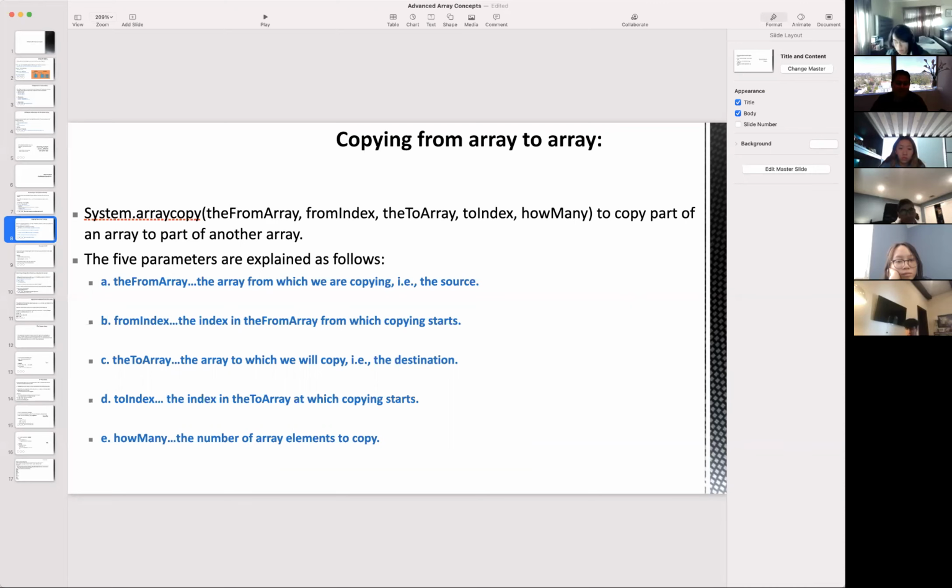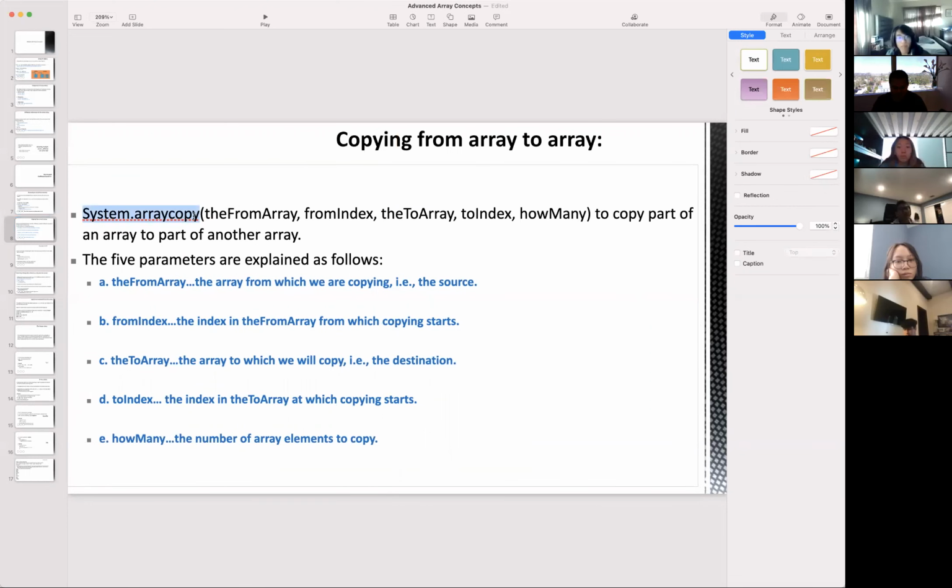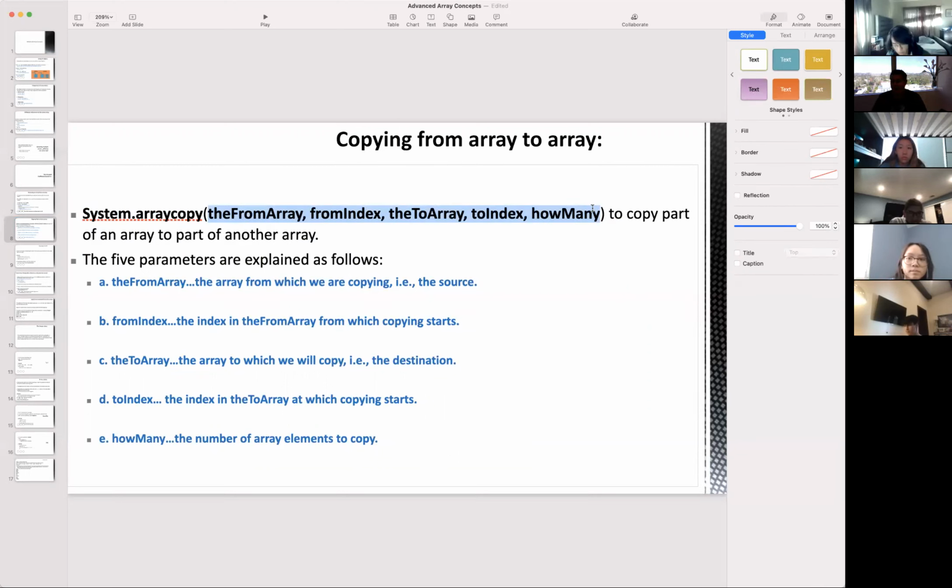Now, this method is called System.arraycopy. It has 5 parameters: the array that you're copying from, starting at which index, the array you're copying to, starting at which index, and how many elements you want to bring over.